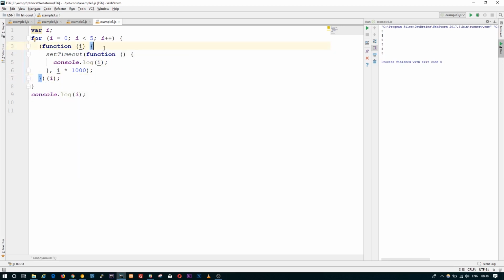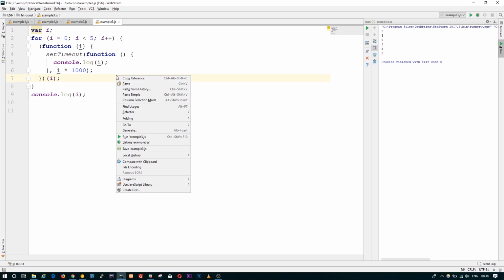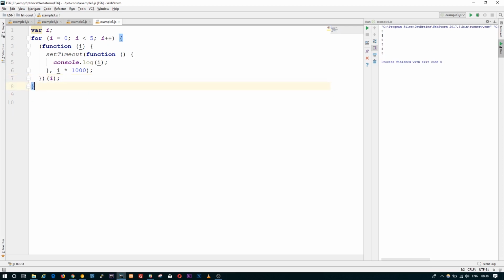Again, if this code is not clear to you, you can leave comments below, or check my video about closures. This code fixes our problem, and, let me delete this last console log statement, we now have the correct output, what we want.